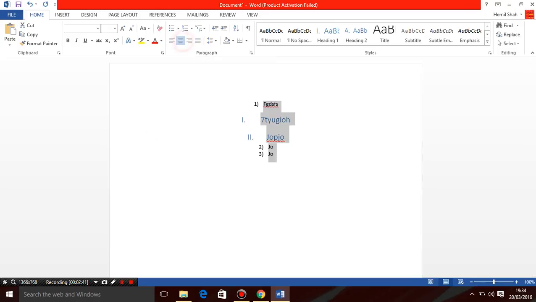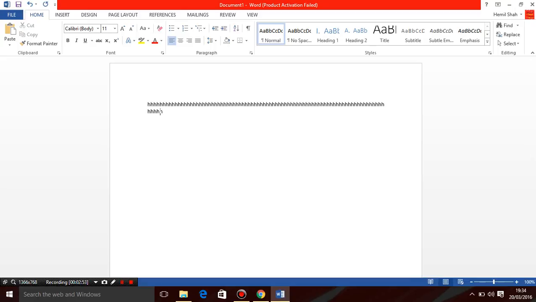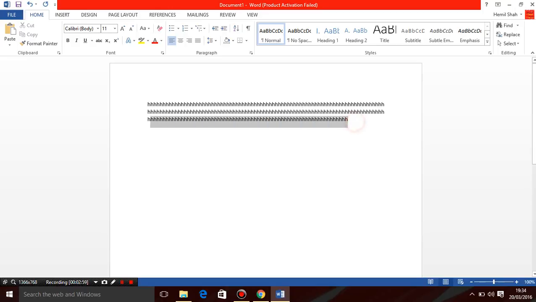So if you click on this one, it's going to put it in the middle. This one's going to put it on the right hand side. This one's going to justify, which means it's going to look very smooth. So let me just show you how it would look if I put in different ones. Let me just write something down, something random. Should be enough now. Okay, and you just select it.